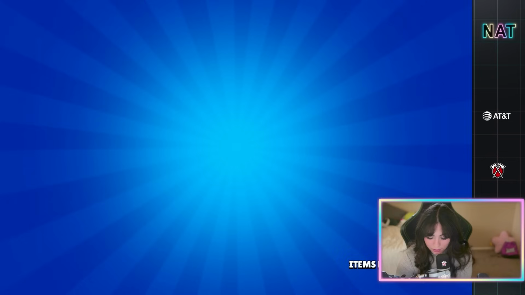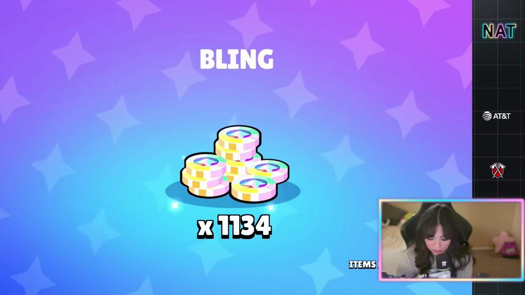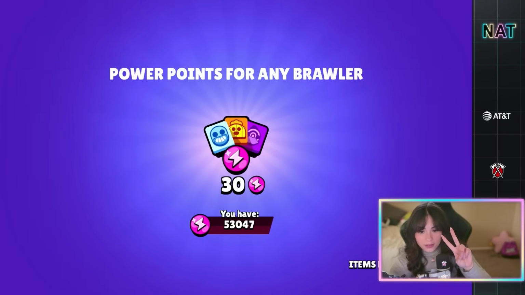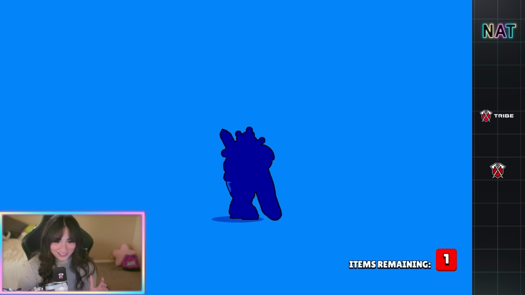Okay, these boxes are kind of bad. Man, I really want a Rico skin. We aren't getting... Oh, okay. We got a flashing too. I know you guys can't see it. All right. I moved my face cam so you guys can see it now. All right. We got a flashing too.